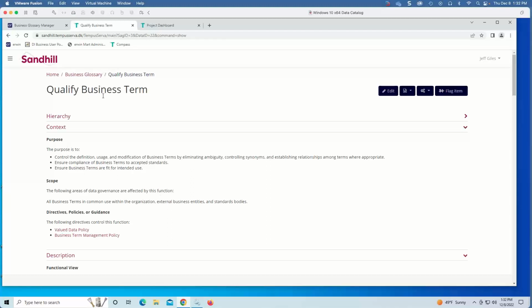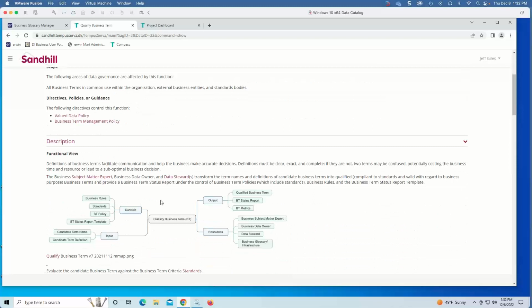Sure. There is a section in Compass about qualifying a business term. The idea around qualifying a business term is understanding what are the things I'm going to use when I'm doing that review process. Because if you remember in the workflow, I said, okay, well, here's address, and it's in the workflow at a certain stage. And within a certain stage, I believe review was one of the options. So when you've assigned somebody to do the review of a business term, let's say it is a business person or some kind of subject matter expert, they may want some guidance on how to actually go through this review process. Is there a checklist or something I'm supposed to be looking at?